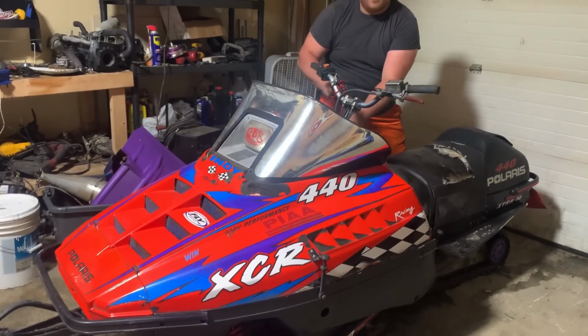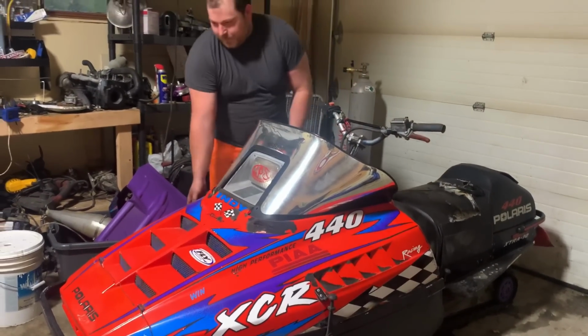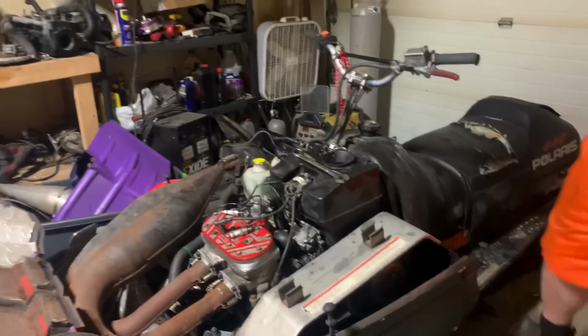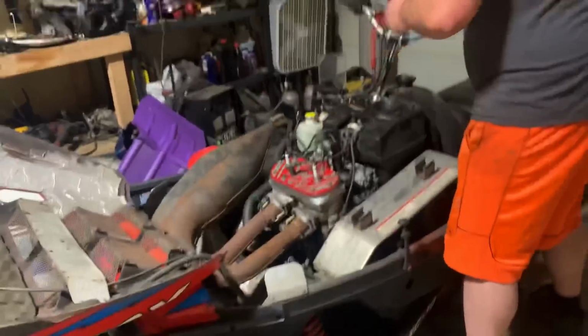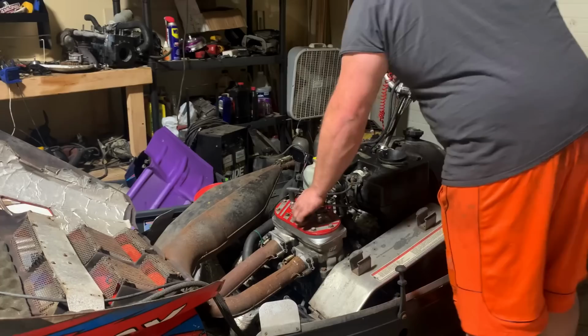Why is it every sled, or this sled? That's not good. We're gonna drop one of these little stuff. All right, more problems. Right there. Heater's on. This better be the one. Oh, it'll start. I just want to see if it'll stay running. Well, hopefully it stays running.